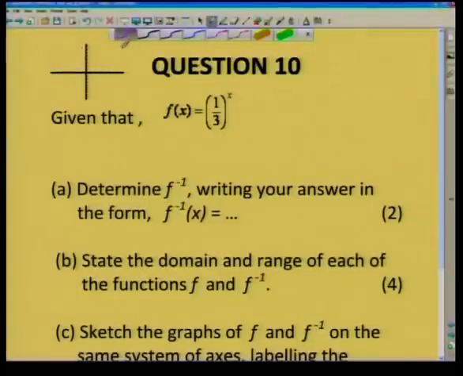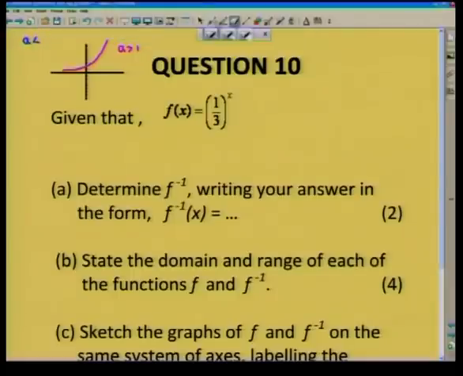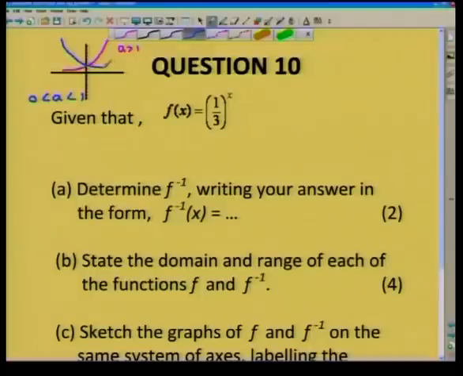And I'm saying to you that a is greater than 1. I know this exponential graph would look like that because it would increase in value. On the other hand, if a lies between 0 and 1, it would be a decreasing function, so it would look like that. Just some information, we know that the domain of these two graphs would be the same. It would be minus infinity to plus infinity, and the range would be from 0 to plus infinity, or y greater than 0. We would have an asymptote in the same place for each of these graphs.